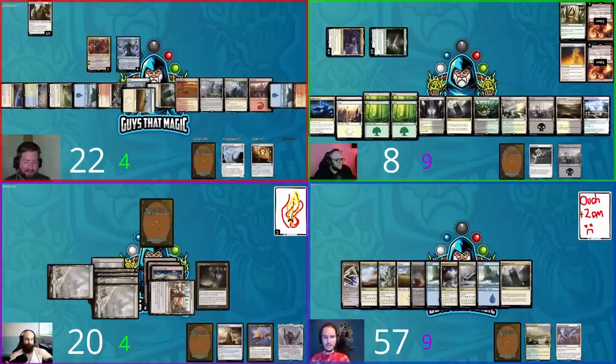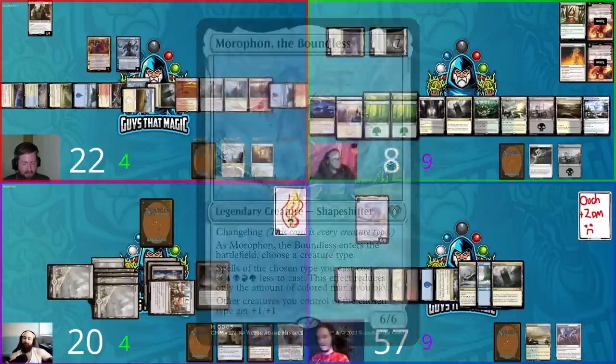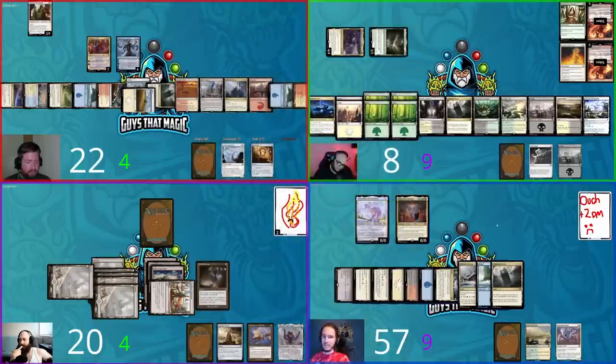I'm going to play Command Tower for turn. I'll tap for 7, play Morphon. I'm going to declare Slivers off Morphon. Really thought you were going to go dinosaurs. No, it's stupid. I'm going to cast Sliver Gravemother for free. On your second spell, I'm going to draw a card. That's suspicious. That's all I can do, boys.